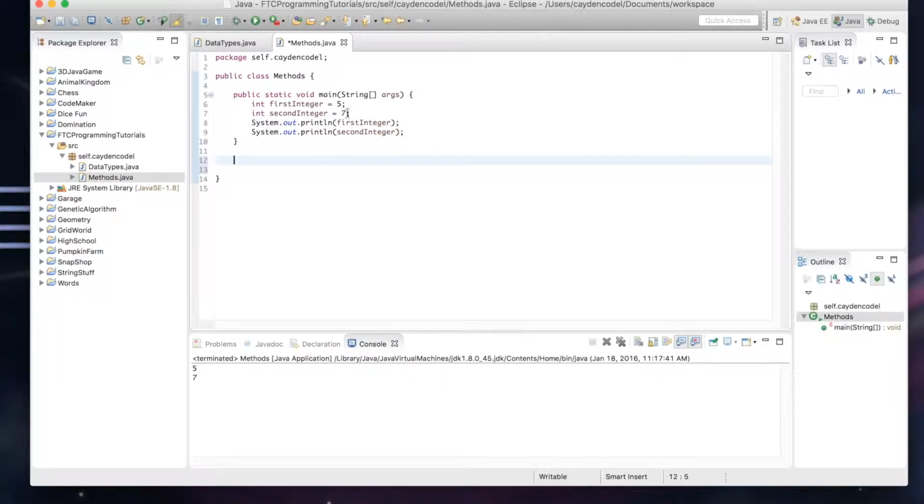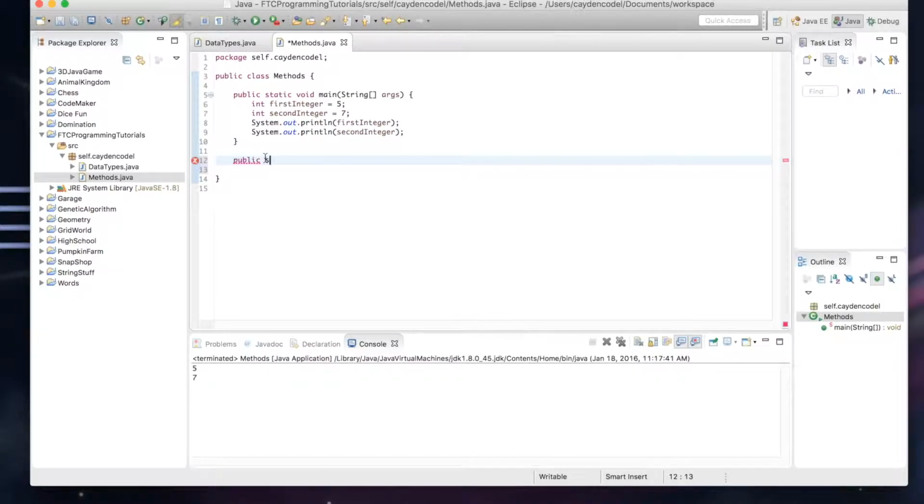Okay, so now let's get out of the main method brackets here, and let's write our first method. I'll explain each part of it as we go. As you can see in the public static void main method, I will write public. And public just means that it could be seen by pretty much everybody. For now, we're just going to use public. We're going to cover each of these keywords more in depth later. But right now, this just means that it's visible to anybody that wants access to it.